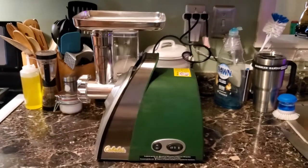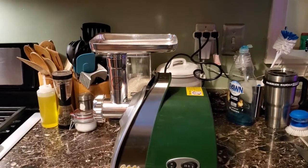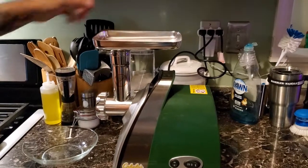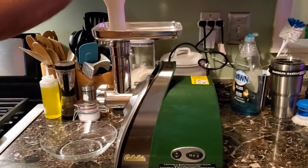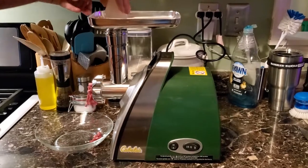Once they're nice and cold we're going to put them back into the grinder, add the cubed meat slowly, and push it down with a plunger to grind the meat. Any time that you grind meat, this is probably the best way to go about grinding it. Burgers taste a whole lot better with freshly ground meat, especially meat that you grind at home.